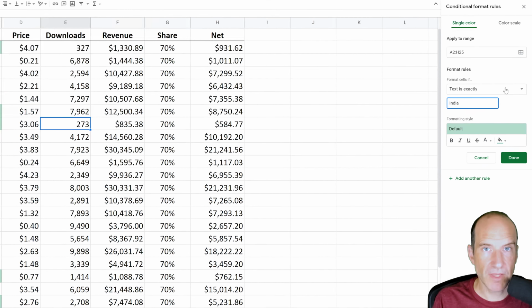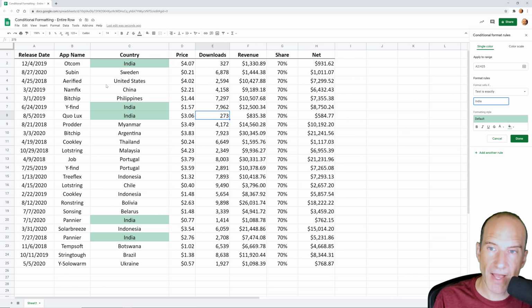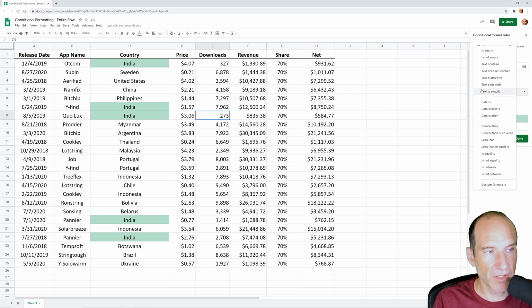So you can't do that with any of these pre-built options because these pre-built options are meant to look at just the cell that's being highlighted. So when you use conditional formatting, we specified A2 all the way over to H25. It does it one cell at a time. And when you write the rule, you write it as if it's for the cell in the upper left-hand corner. So that will make more sense as we do this custom formula, and we'll step through that.